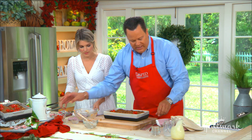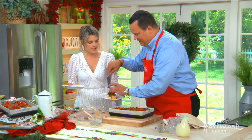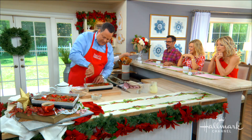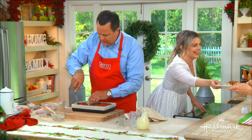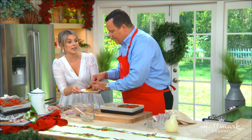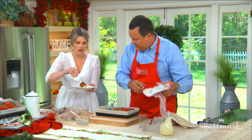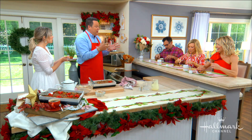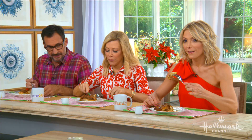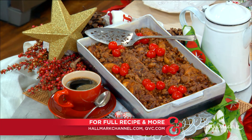Let's go ahead and serve this up. It looks beautiful. I feel like we need to make a candle scent out of this dish. I think it's time for you to do another cookbook. I've already got some ideas — I think I might do desserts next. Warm the syrup so it pours faster and is a little nicer. This is the best present anyone would get on Christmas. You can find the full recipe on HallmarkChannel.com, and check your local listings to catch even more recipes on In the Kitchen with David.